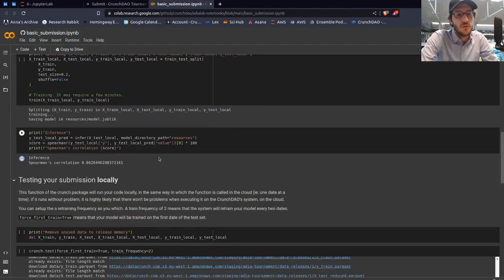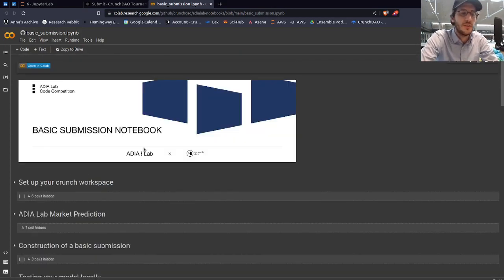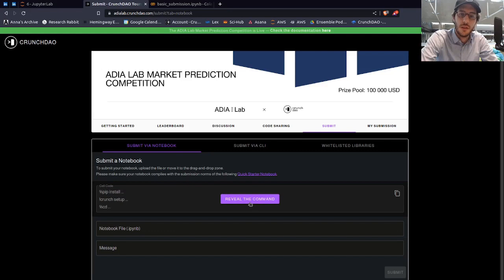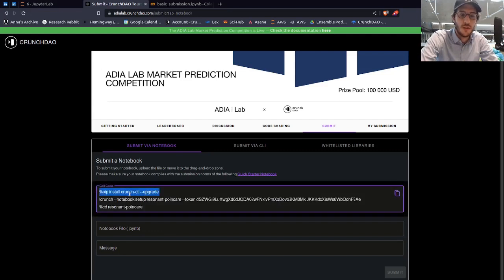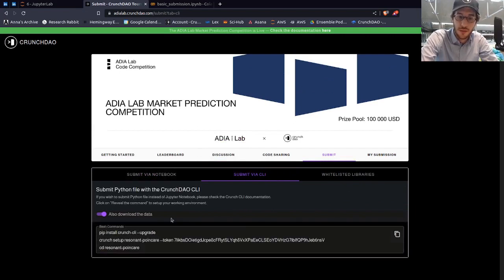that you can use to see the structure of the code you need to submit, the notebook you have to submit. The only thing which is different is written here in this command. We are assuming you're running this in a notebook. You install this command line interface, and from there you can set up your workspace with a token. Entering it will enable you to work in the workspace with everything you need. But let's set it up from a command line interface. It's exactly the same, just a different way of doing it.